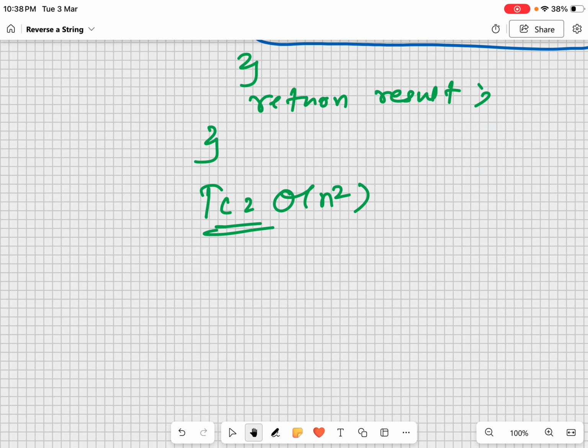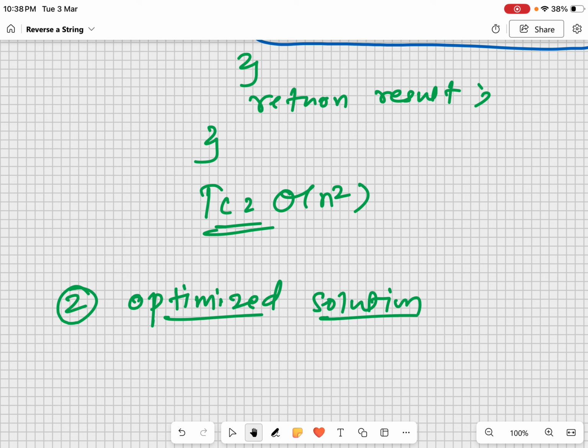So next, what will the interviewer look for? They usually look for the optimized solution. So we'll go for the optimized solution, that is the two pointer approach.